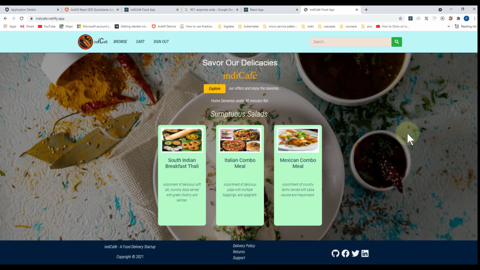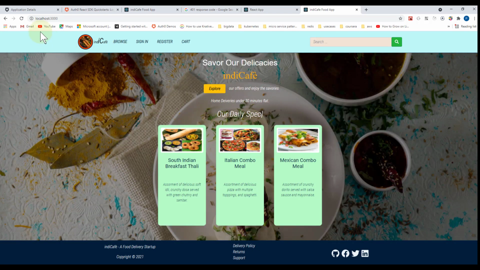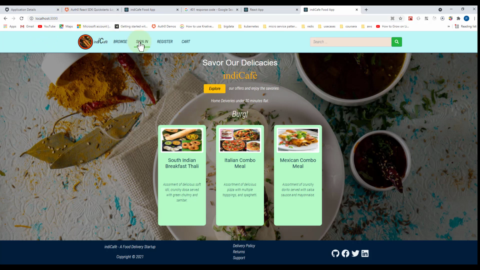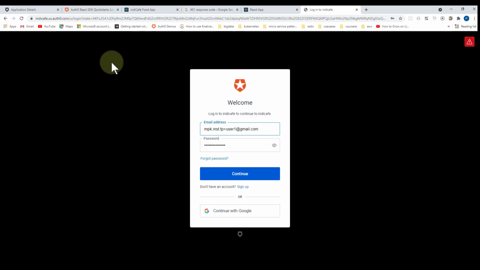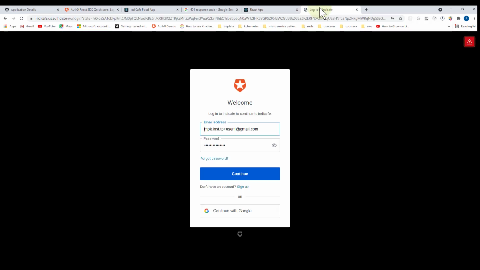Alright, so I think we're in a good shape here. We're able to essentially log out and log in from Netlify. The only thing here is it's going back to localhost 3000, which is not correct. That's something to look for. So if I go ahead and sign in, it doesn't use my Netlify. So that's a problem, okay? Something that we need to look at.